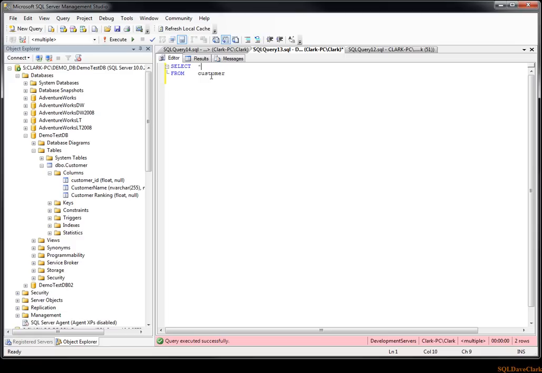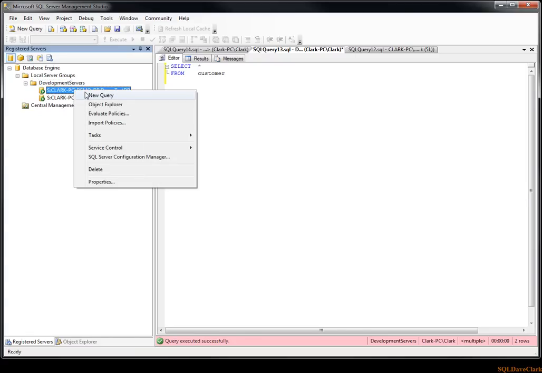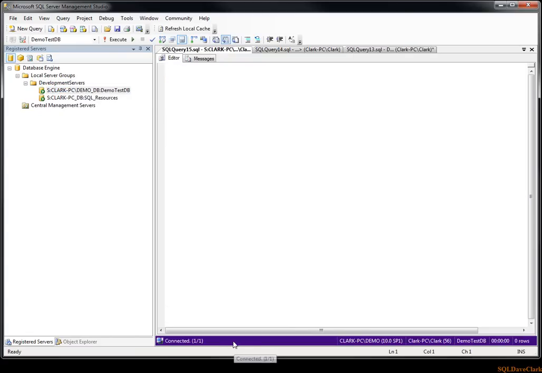Just real quick, one more thing I wanted to mention: if you are using the registered servers and right click and choose new query, notice this is where the custom color that we set comes into play. We'll know that this purple is indicating maybe a development server or something like that. A lot of people set production to be red, maybe development to be something else, and the QA ones to be green.